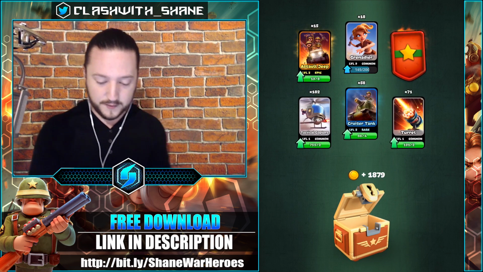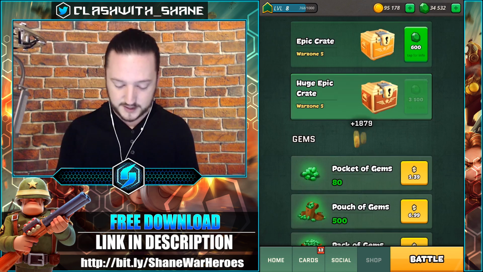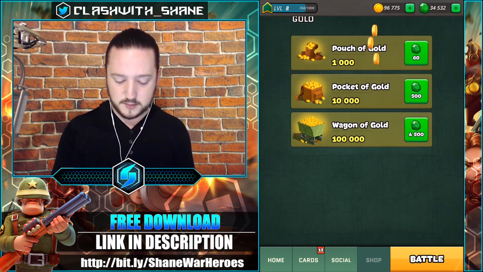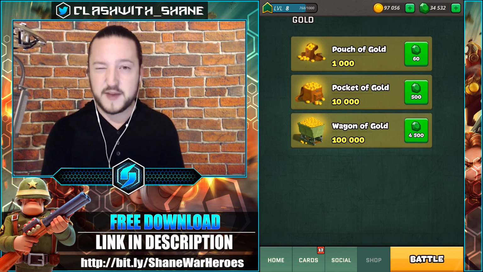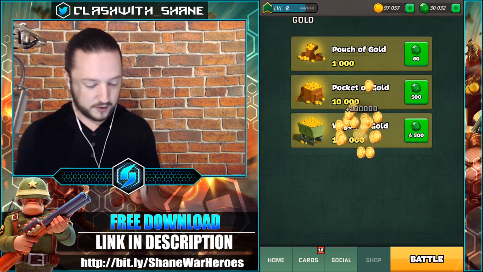Boom, boom, boom, boom. There we go. One more for the heroic card. Yes, almost level three. I like it, guys. I like it for sure. Let's go ahead down here and buy some gold as well, because gold is definitely important for those upgrades. So boom, there we go. 100,000 gold. Thank you, thank you.